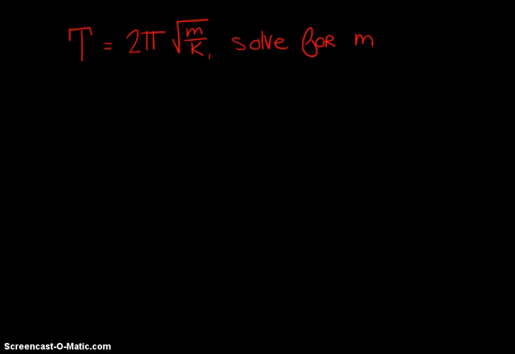Another example: if our variable is trapped underneath the square root sign, what do we do then? This is a real physics equation we learn in the second half of the year. This is a symbol for period in physics - it has these little lines coming down from it. The big T is sometimes used for temperature; this T is the symbol for period. Let's say we're solving for m. The first thing I'd like to do is get the 2π out of there, so I'm going to divide each side by 2π.